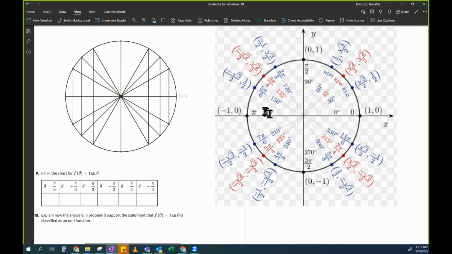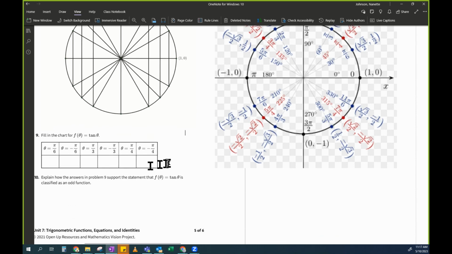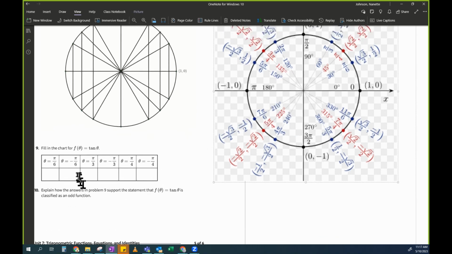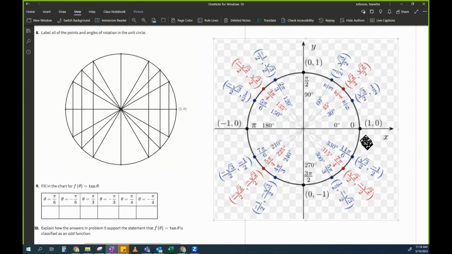This is later. So let's use this one for example, because we found this one earlier and I think the answer was negative 1 over root 3. Yeah, so this one's negative 1 over root 3, so you're going to have to find negative pi over 6. So you guys know that negative means that we're traveling in the clockwise direction, and then I go to pi over 6, which is this guy here.